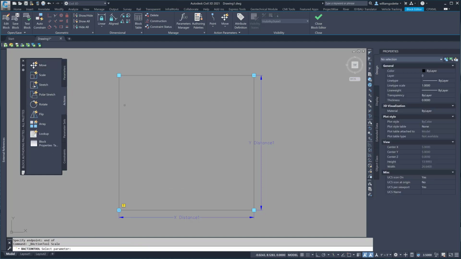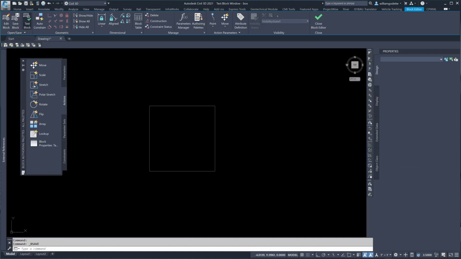We're doing this scale action. I'm going to pick the parameter, and then it asks me to select the object again. I'm picking the box, press enter, and it's asking me to place the action. So I place the action, and let's go ahead and see what that does for us. Test the object.